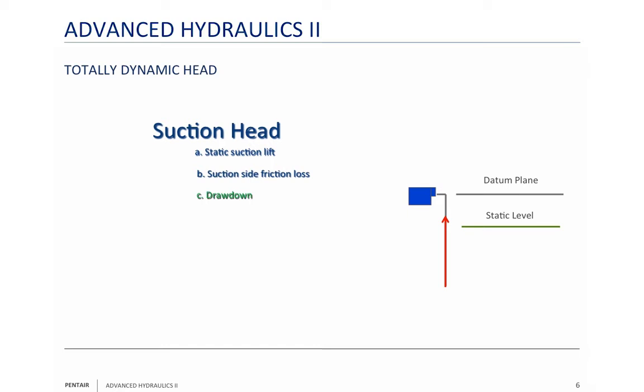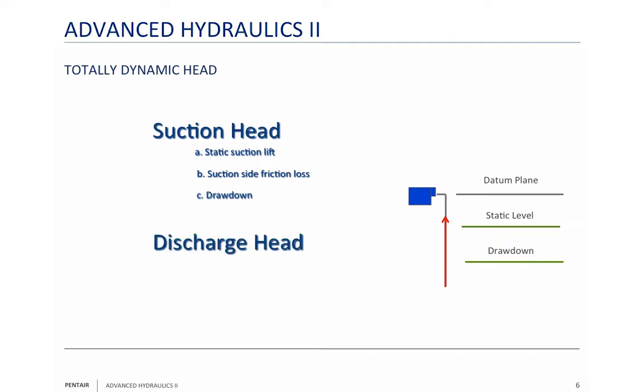All right? Drawdown is the working level of the water. So if I turn that pump on and it draws that water down, there's my working level. That's the number that I need. So static says from wherever the highest point is to my datum plane, and then drawdown says, okay, we're going to go from the static level down a little bit.